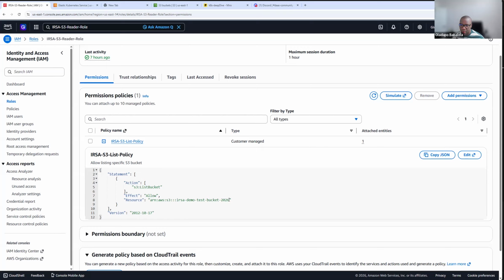And then you have to provide the ARN. Once you hear ARN, you should know we're talking about the Amazon Resource Name, and this is what uniquely defines the different resources that you have within AWS. Right now we are saying that once the service account gets access to AWS, this is the only thing it can do. It can only list this S3 bucket. It's as simple as that.